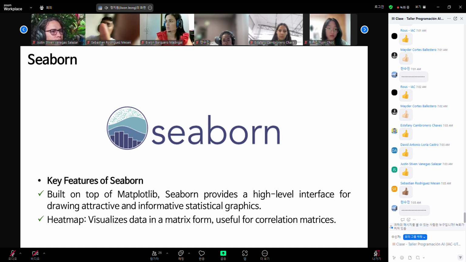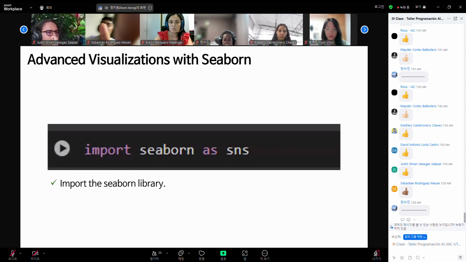One of the key features in Seaborn is the heat map, which visualizes data in a matrix form and is useful for correlation matrices. To start using Seaborn, we need to import it into our Python environment. We do this by writing import seaborn as sns. This command imports the Seaborn library and gives it a shorter name, sns, so it's easier to use.